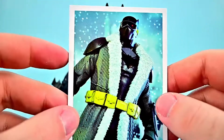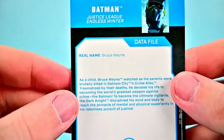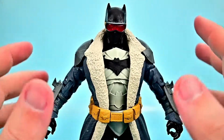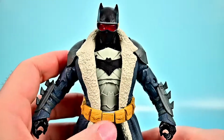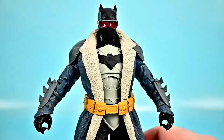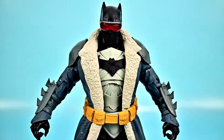And finally, we have his card. So there's a picture of him in the outfit, and of course Bruce Wayne, and the same storyline. Once again, nothing pertaining to Endless Winter here. So it's a pretty decent Batman, but once again, not one necessary for the collection, just if you want to collect the Endless Winter storyline. But I like the look of it overall, just with Batman in a coat. But like I said, this is definitely not my favorite version.